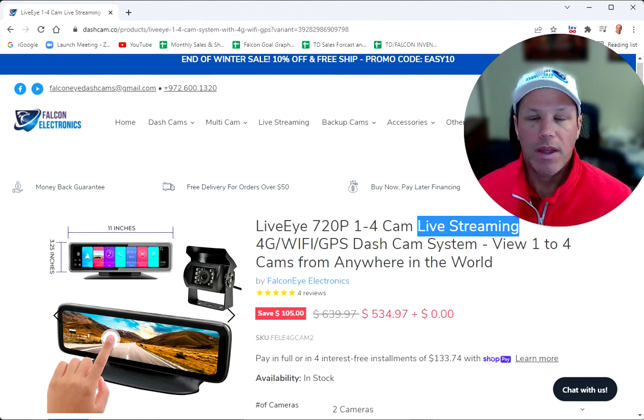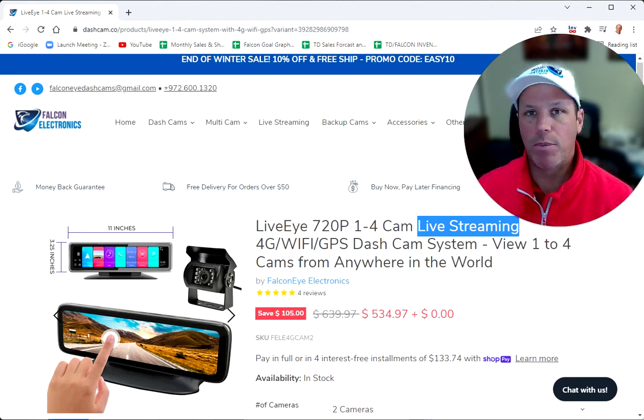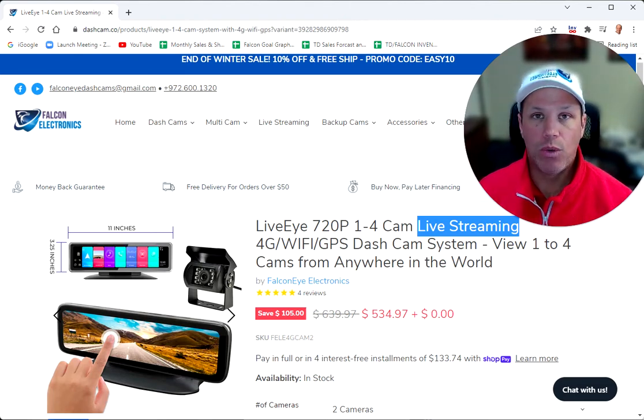Number 2, the second benefit is you can remotely download videos. Let's assume there was an accident that your truck or vehicle was in a day ago, an hour ago, a minute ago. You could go into the video stored on the SD card, and you could view those cameras from your phone or computer from anywhere in the world, and then you could download those past videos. Once it's downloaded to your computer or phone, you're going to be able to access and do whatever you want to with that video file.